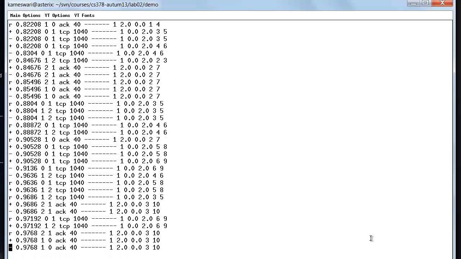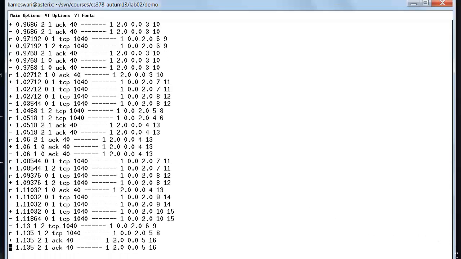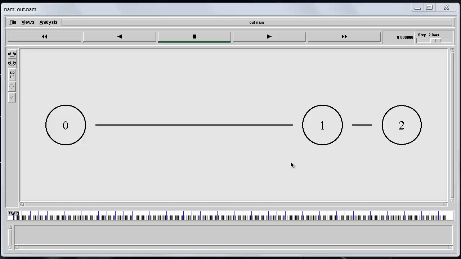It's tracked what happened to the packets. So here is the network animator. We created a topology corresponding to 3 nodes that is represented here, and you can start the animation by pressing this play forward button. As you saw, as I pressed it, the time started to increase, and this time duration here also shows the progress of time.